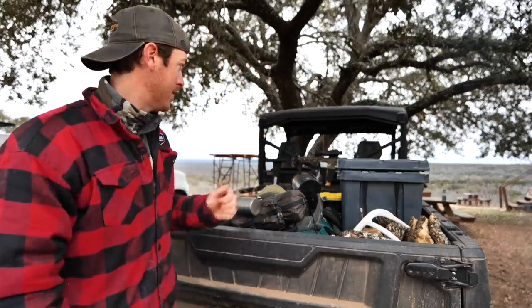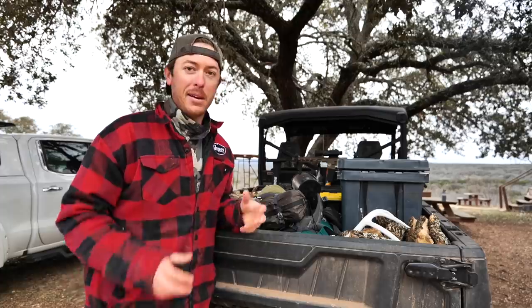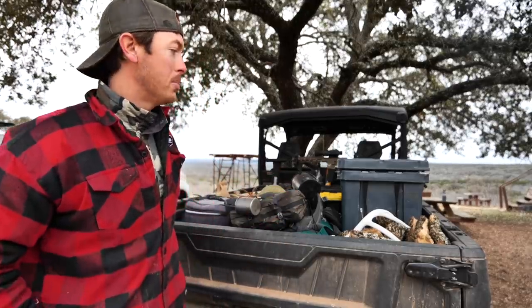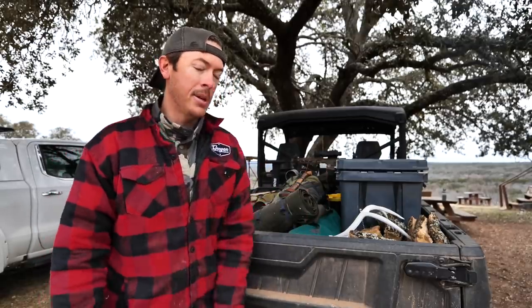But I got the meat wagon today, and it's gonna be our first time making a bushcraft camp and spending the night in it. So we got a few extra accoutrements. Let's get in the meat wagon and let's go get down on the river.